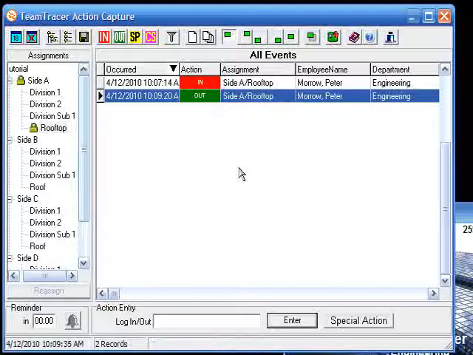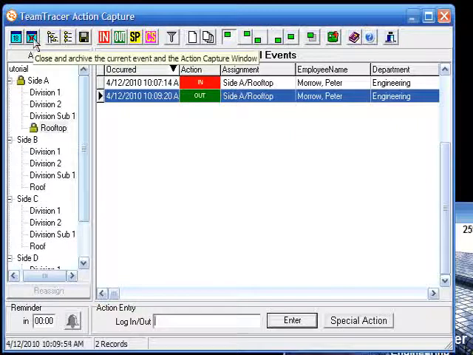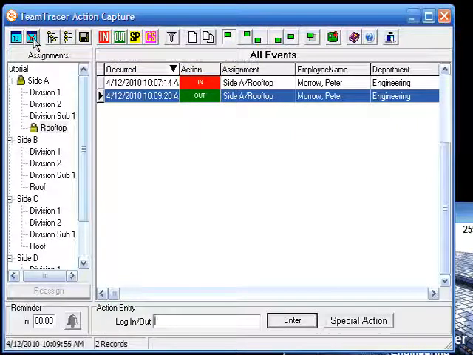Let's talk now about some of the features of the buttons across the top. Going from left to right, one of the things that we can do in a current event is create a new event if we wish. So if we wanted to start something spontaneously, we can go ahead and do that. The one next to that allows you to close and archive this event. That does exactly what it says: the event would be closed, the data would be archived, and then that event is no longer accessible as an event. Its data has been put to the side, and that particular event is done and complete.